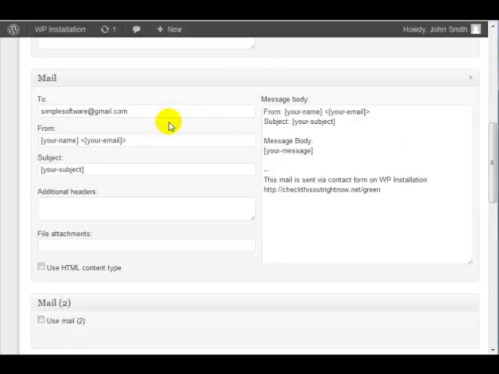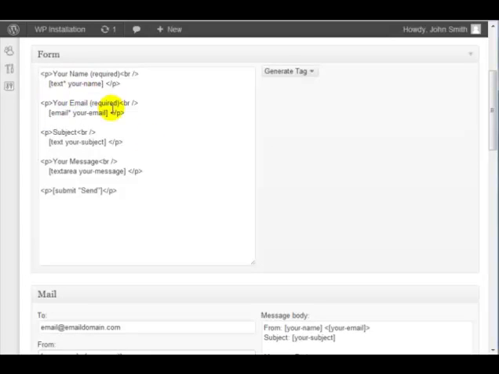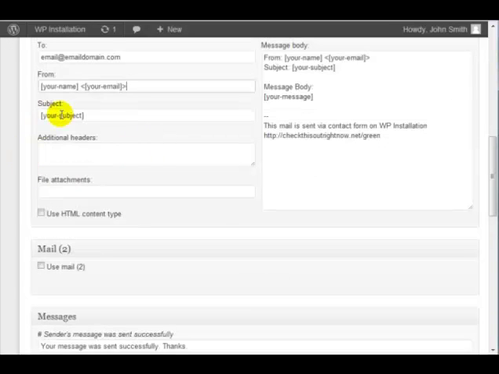So this is the mail, and as you can see here, anytime somebody submits a form, it's going to send to this email address. And this right here is just for your sake, to show you that it's going to come to this email address from this email, and this email is gathered from the email address that the person inputs.